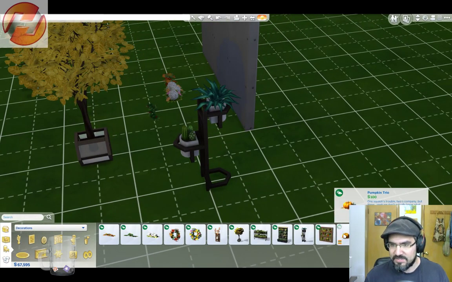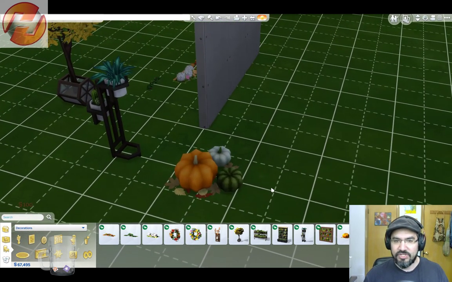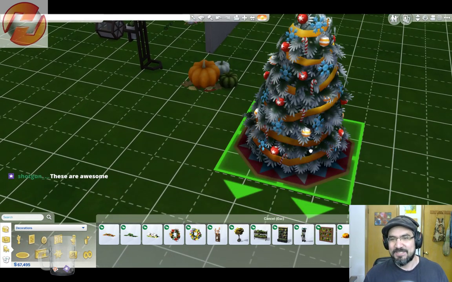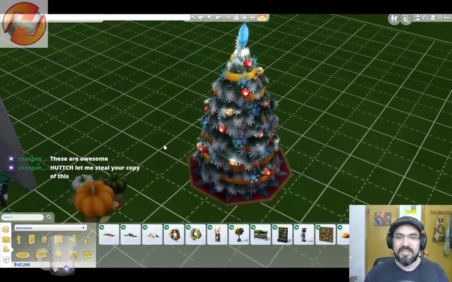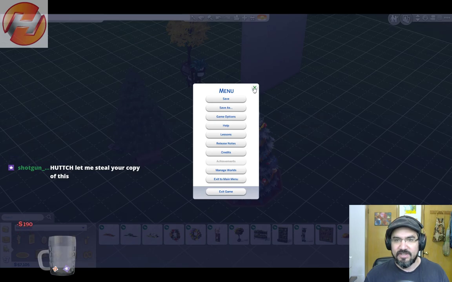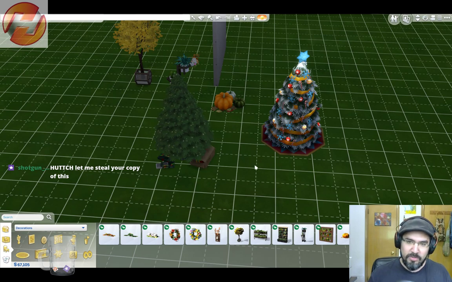That is very nice. Pumpkin trio. Got some pumpkin decorations for your home. Ever delightful evergreen holiday tree and stroke of midnight department store holiday spruce. Check that out, that is very cool. So you can get a plain old holiday tree with not a lot of decorations on it, or you can get the uber mega over the top North American Christmas tree.